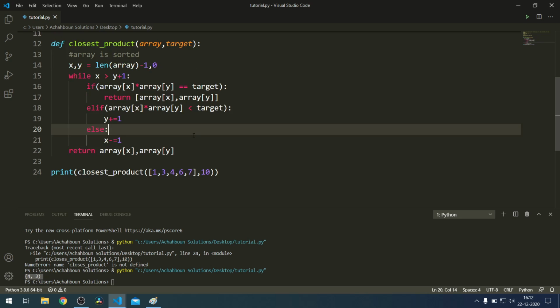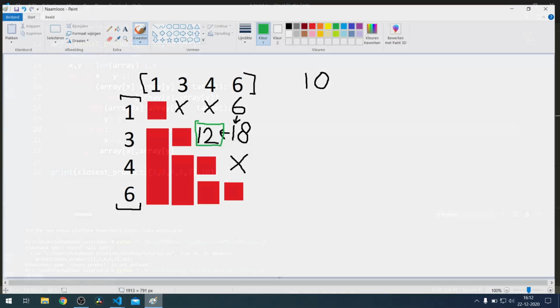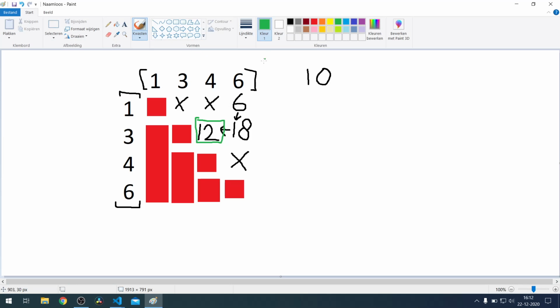It's not very clear, and it's also kind of hard to prove. But if you look at the grid, you can see that if we start at this position, we can reach any of the allowed elements in basically n comparisons, right? If I go this way, then I can do it in n-1 steps. If I go this way, I can do it in n-1 steps. And so basically, because we have limited our search directions to the left and down, we can reach every single position in a linear amount of time.